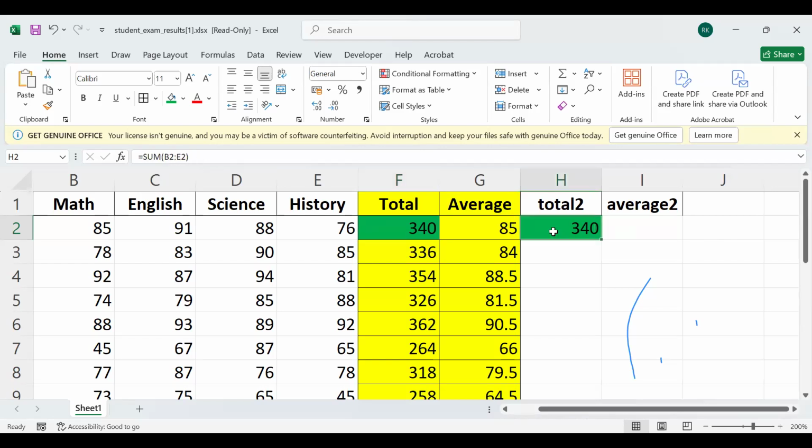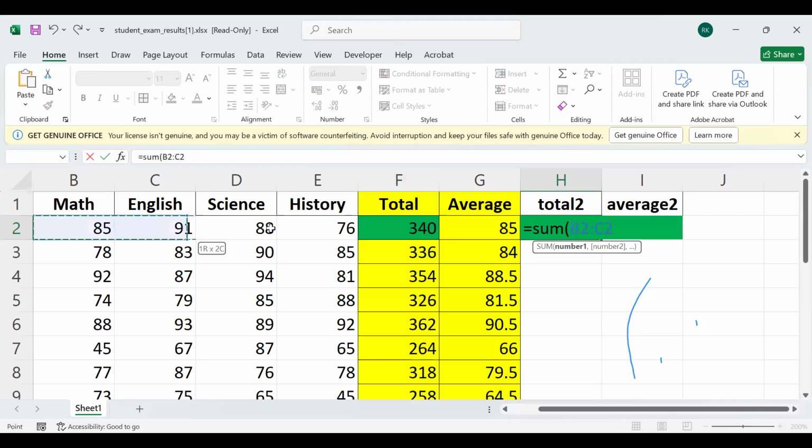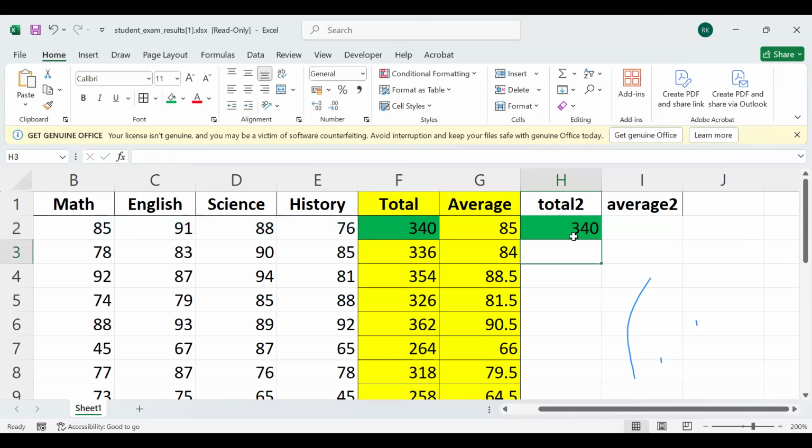So now we know that if I need the total here, I can just type equals sum, then open bracket. Then I can just take the range by dragging the mouse over. Automatically Excel puts from B2 up to E2. Then I close the bracket and press enter.